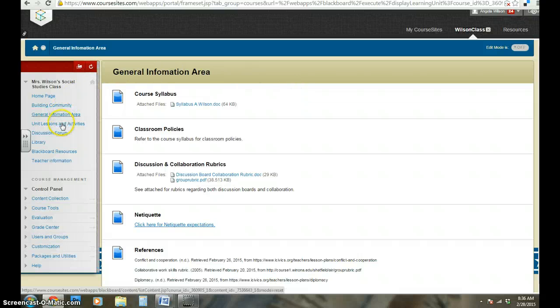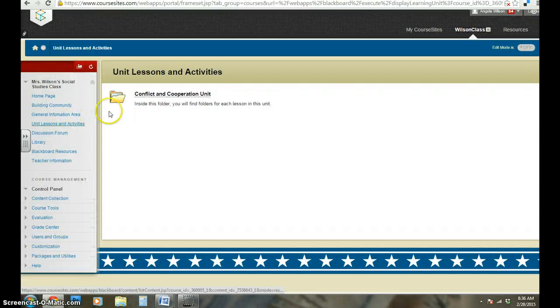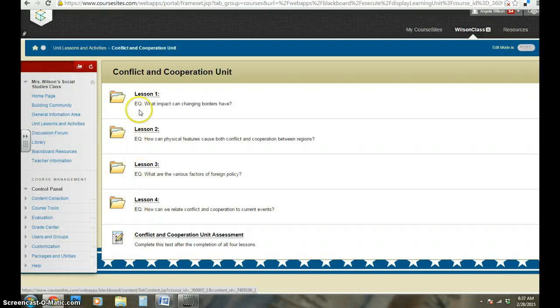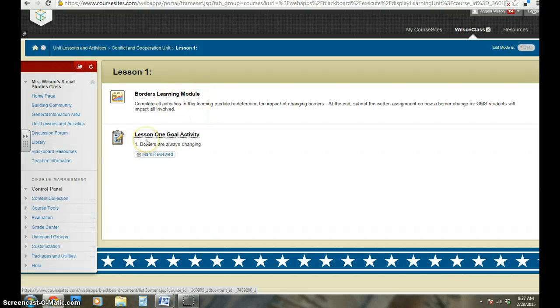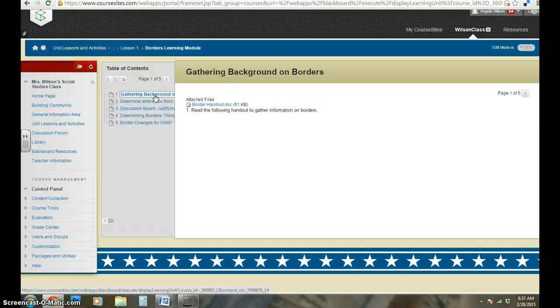In the Lesson and Activities tab, all lessons for the unit are organized by the essential questions. In each lesson, students can find videos, audio recordings, reading handouts, smart or PowerPoint files to teach them the content. There are also 2 graded learning assignments in each lesson for students to demonstrate their learning. Each lesson folder has a place for students to self-assess their work. This was important to create so students can self-monitor if they are mastering the required content for that lesson. For 2 of the lessons, a learning module was created to scaffold the more difficult topics.